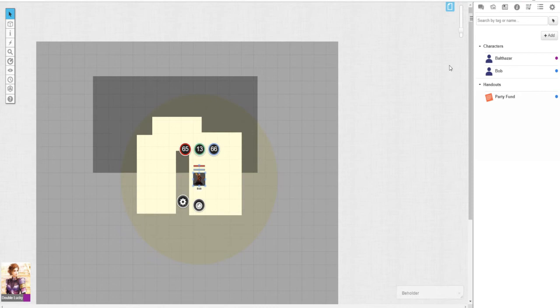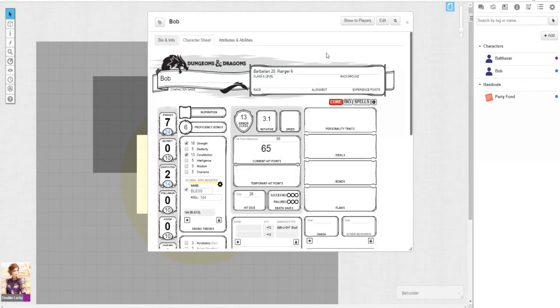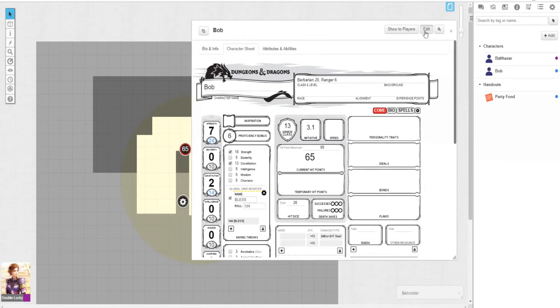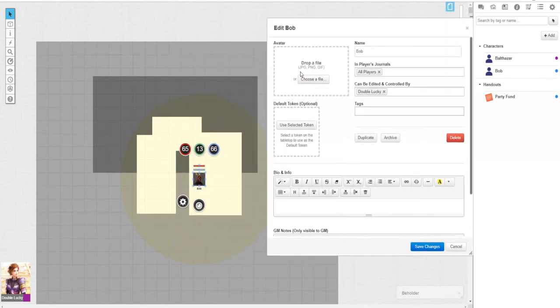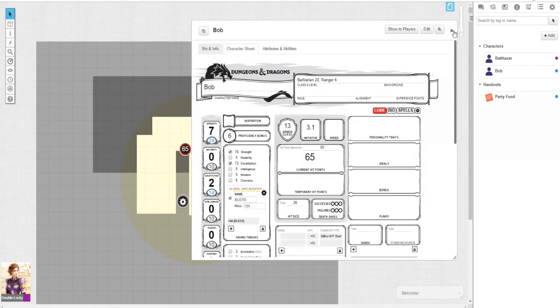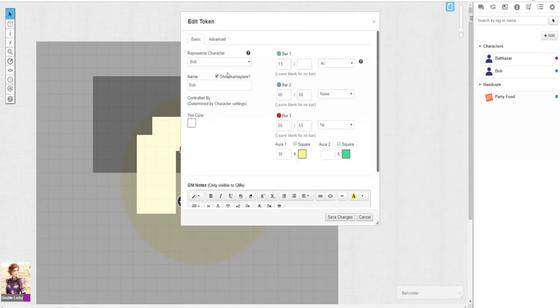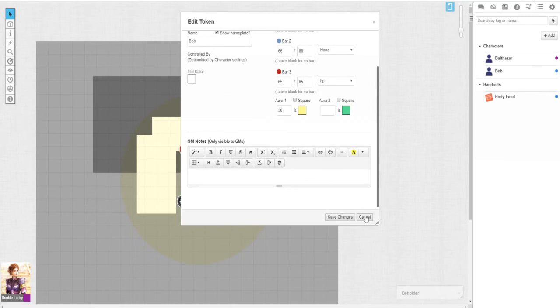And now to actually tie a token to a character sheet, we want to go back to the character sheet, hit edit, and then we don't need to worry about the portrait right now, but we want to hit use selected token. Now whenever we pull it out, we can just drag this character sheet onto the map, and it will use the token that is integrated with the character sheet. Just know that you should finish all editing on the token before you tie it to the character sheet, because it will save it there and it will become complicated otherwise. The GM notes just lets you mark down things you want for that character.